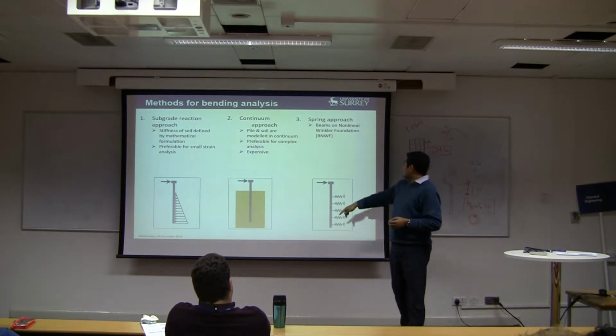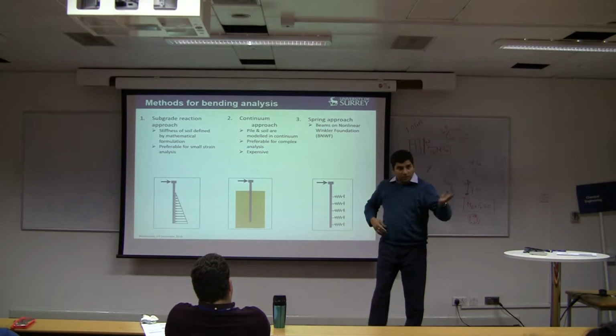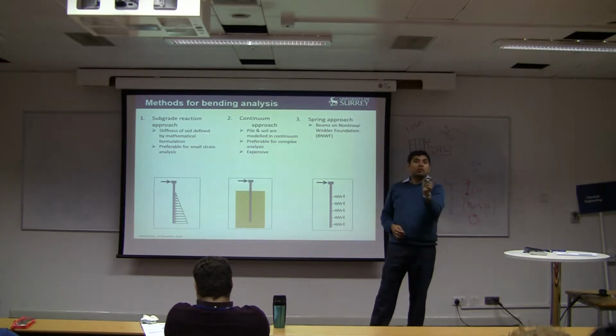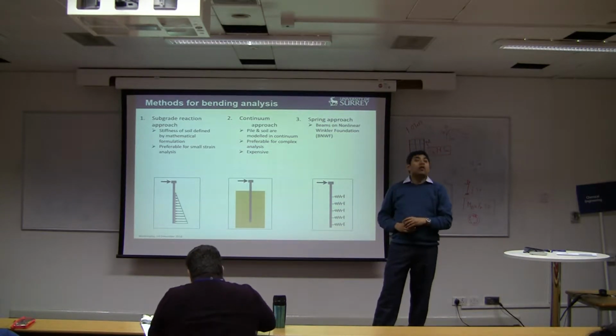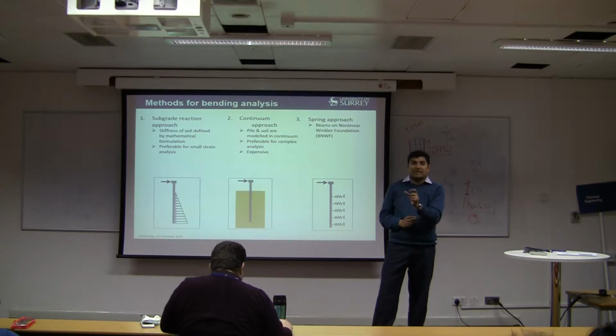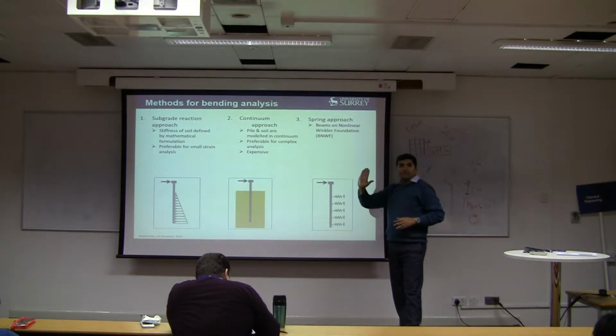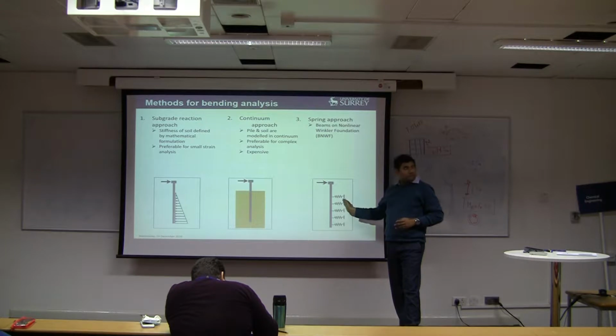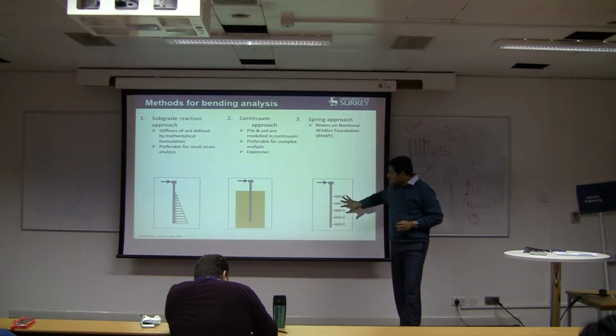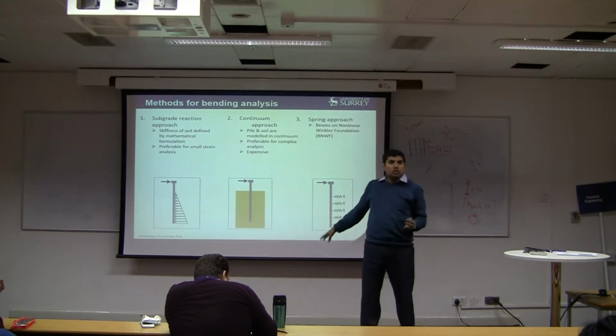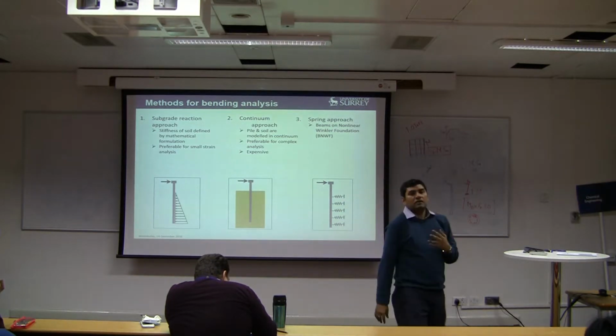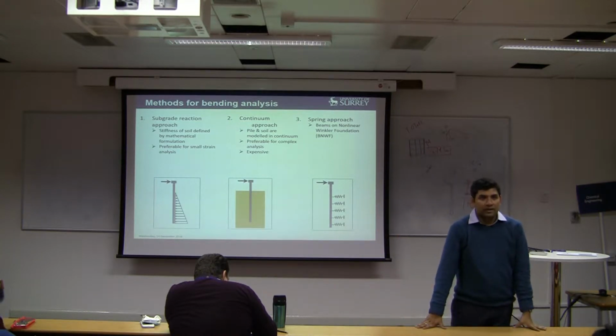And this is known as the PY method. If you look in literature, PY method. This spring is known as a PY spring. P is the pressure, Y is the displacement, right? So this is known as the PY method or PY spring. That is the most widely used approach to model pile-soil interaction, right?